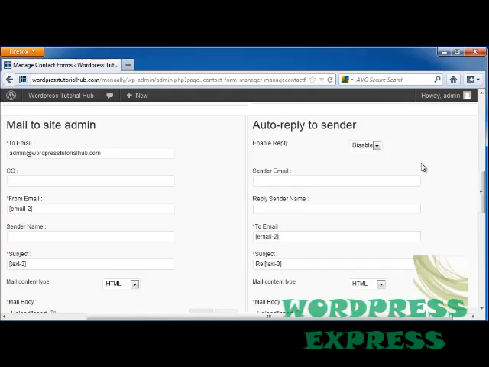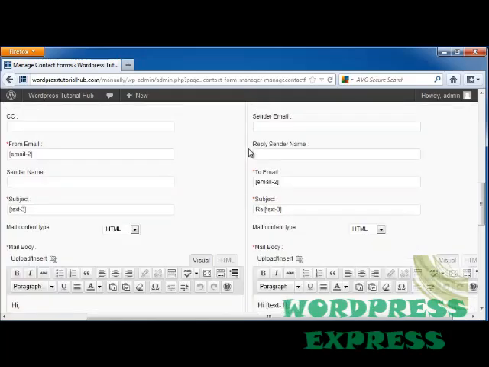On the bottom, you can choose whether you want to send an auto reply to the sender, and this can be useful because they'll know if their email actually worked going through to you or not. So you can disable or enable it. This will put in the sender's email, which is your email address, your name. It will send it to the email, which is email-to, sending it back to their from.